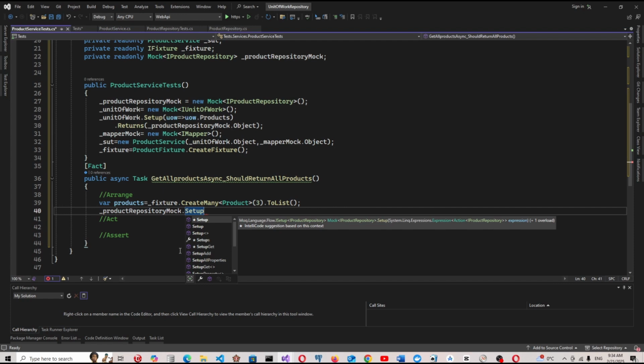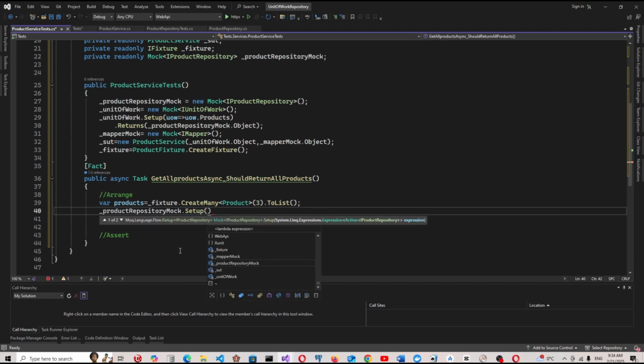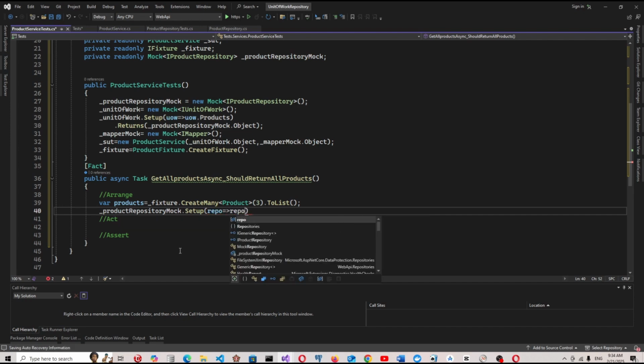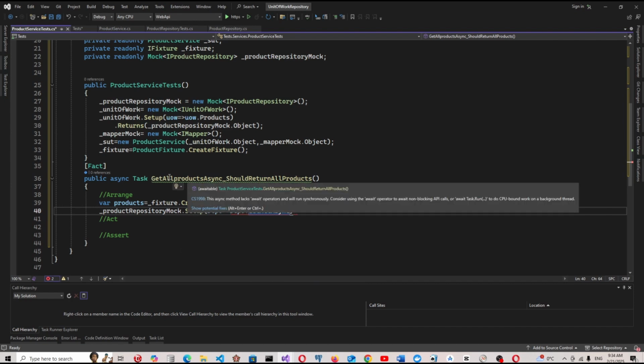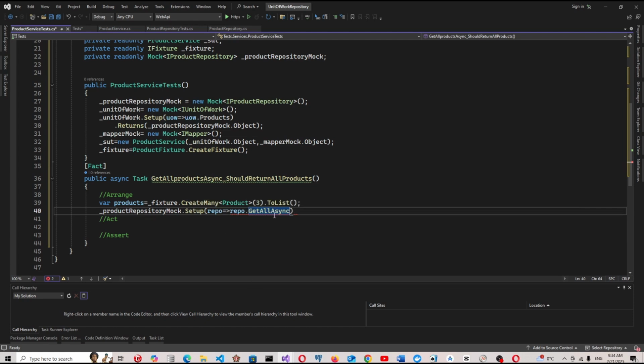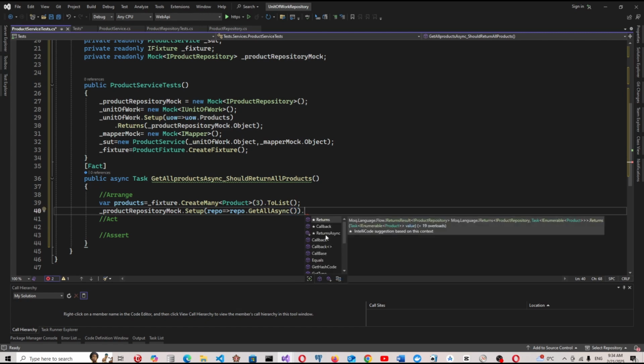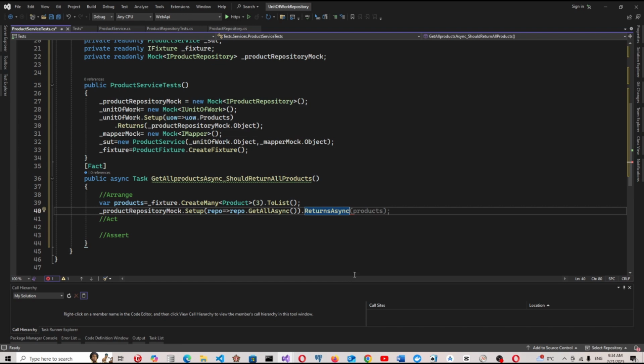So we have this product repository mock. Which method we called is repo. The repo we call to the repository's get all async method. So this service get all products async calls repo's get all async method, and this returns async of products. So it returns our test data.